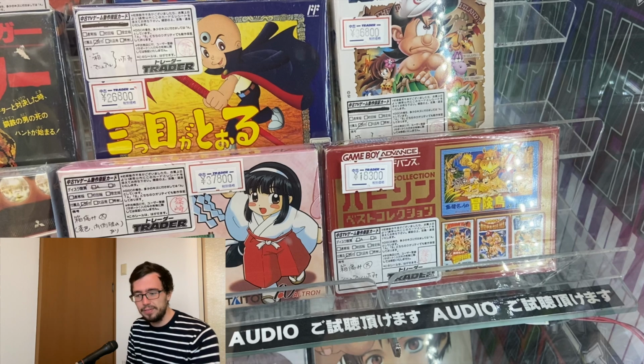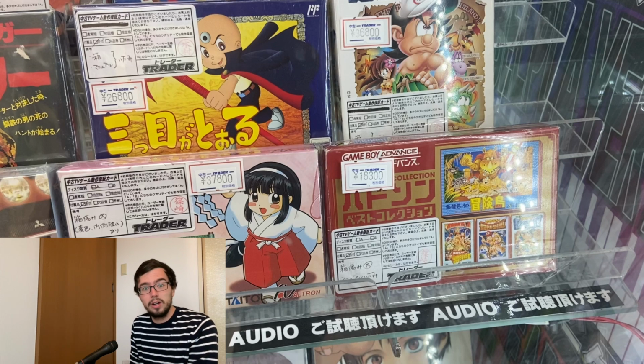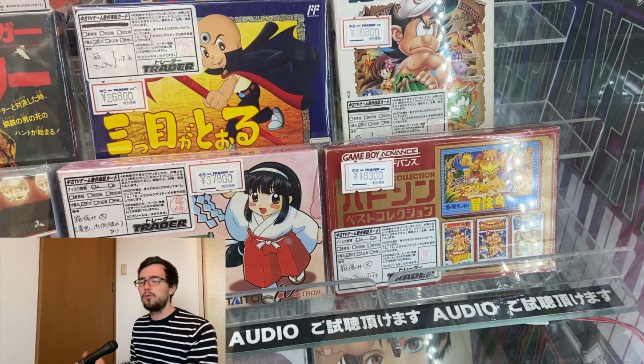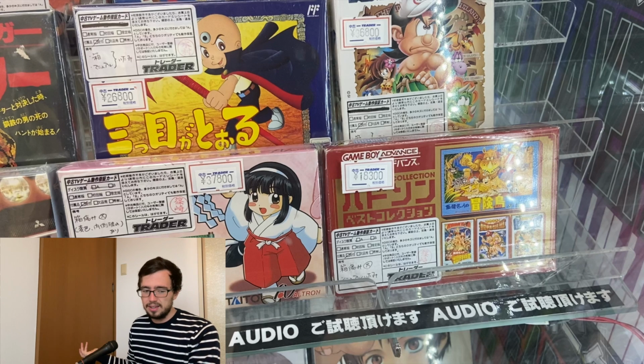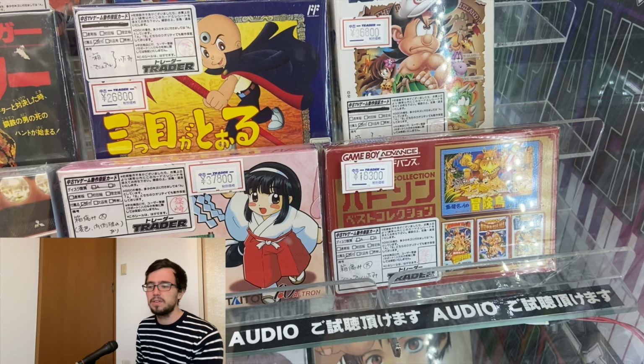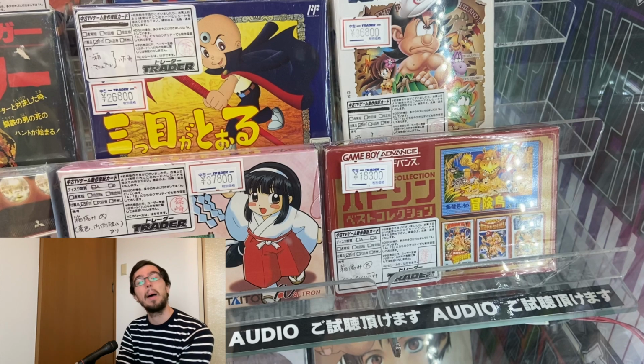Similarly, on the left, we have Kiki Kaikai Advance, Pocky and Rocky Advance. Pocky and Rocky is a really expensive series. They're really good, fine games, but really, $370 for a Pocky and Rocky game? I mean, if it's worth it to you, then go ahead. But you can get the Super Famicom ones. I don't know what this is going to be loose. I imagine these Game Boy Advance games, when they're loose, aren't going to be that expensive, and maybe that's what's happening. I've seen a lot of Game Boy Advance games get really expensive, but that might just be the complete in box versions. Maybe you can find these loose for a lot cheaper.